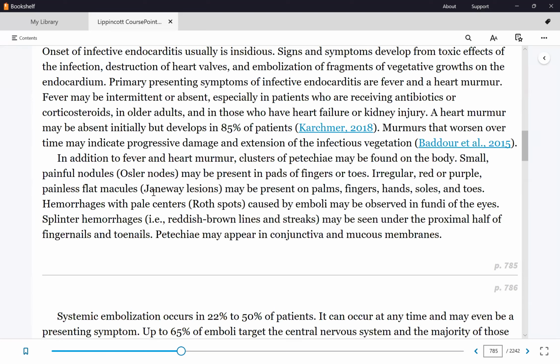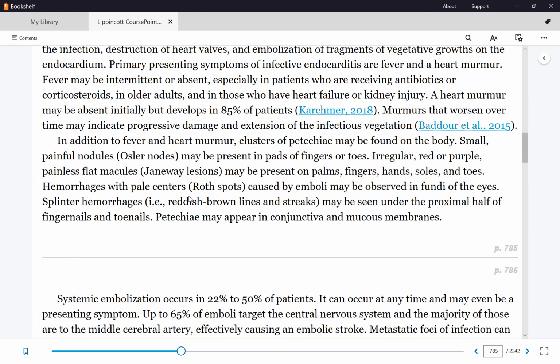Then, of course, the doctor will look at the history. When they see these manifestations, they'll ask the patient, "Are you an IV drug user? Do you have any implants? Do you have a pacemaker? Or did this patient have a central line recently?" Because that will most likely be the patient's clinical picture.